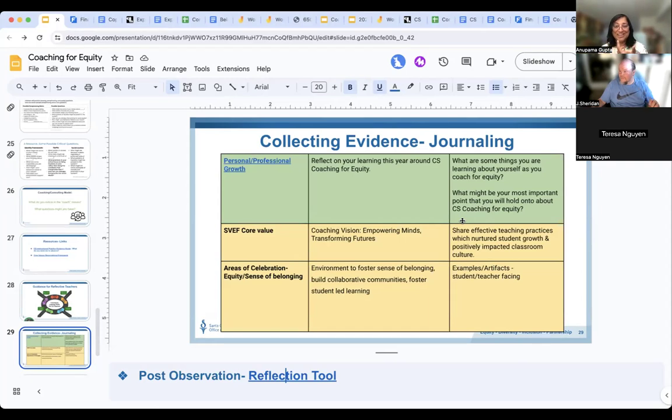So I'm looking for that personal professional growth documentation, which I won't look at, but we will have discussions in PLCs. And the other one is this post-observation document, where I want you to collect as many gems, artifacts and conversations as you can which reflect equity, inclusion, and sense of belonging that you observe and find. And if you could just showcase that with me.